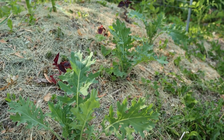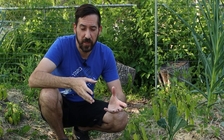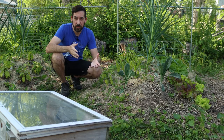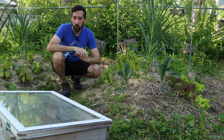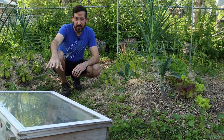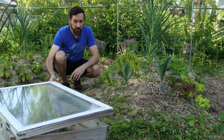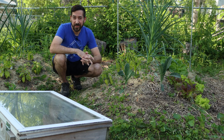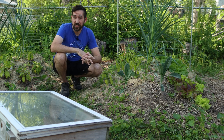However, it is still a really good idea to keep those seedlings in some kind of container to keep them safe from wildlife and extreme weather changes, but there are many different things you could use for that purpose instead of a cold frame. Whatever you choose, that container needs to have a clear lid to let in sunlight, and you need to be able to vent it somehow to circulate air so it doesn't get too hot inside and cook your poor seedlings.